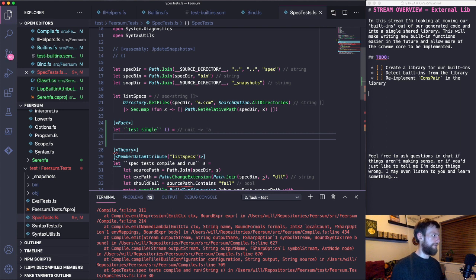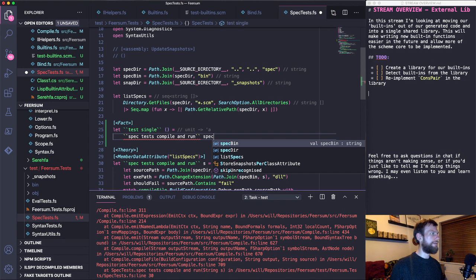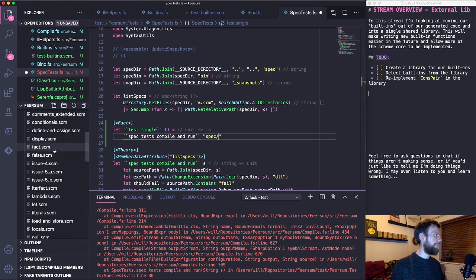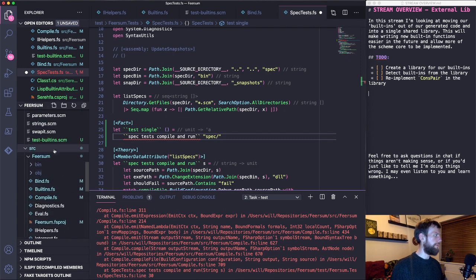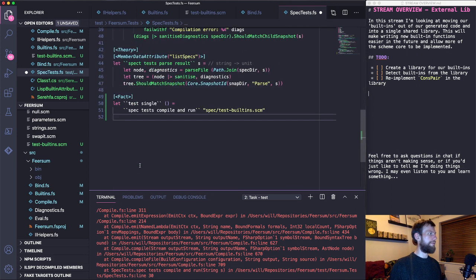And this is going to do spec tests to compile and run spec. What did I call it? Test built in. Kind of. Ah, yes, because we need to do that at the end.